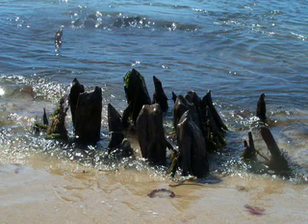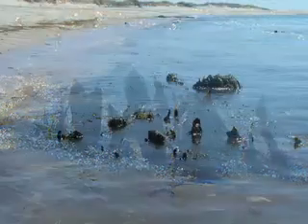And what kind of trees are these? We think they're what we call around here cedar trees. They're all on the outer banks and the beaches, particularly on barrier beaches around here, but they're actually juniper trees. When these trees were standing and living as real trees, people could have been signing the Magna Carta in England or something like that. And we would have had certainly Native American populations that were quite extensive around here at that time, probably living and fishing and existing amongst that forest.